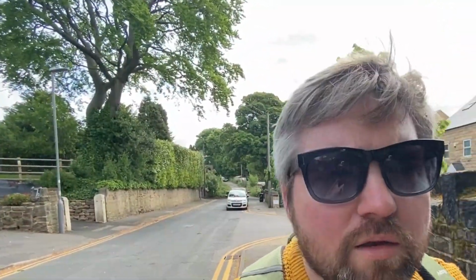On my left hand side, that's where the Shipley Glen Fairground used to be, and on my right, that's where the Japanese gardens used to be. In the early 20th century, for people from Bradford and the surrounding area, coming up here on a weekend would have been as good as going to the coast. They had the tramway, the fairground, Japanese gardens, a toboggan ride, and all sorts.